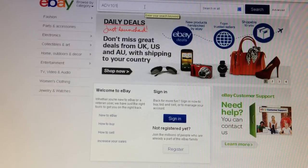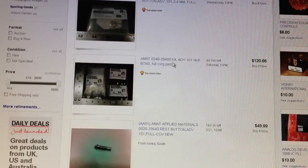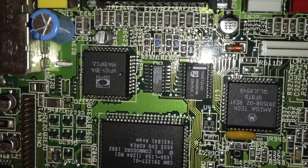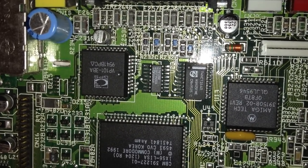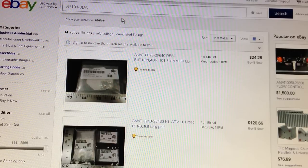Now, if I do a search on eBay for ADV101, I cannot really find this video deck. I just find a lot of other junk that has nothing to do with that. On another Amiga 1200 motherboard I have here, I can find a slightly different model of the video deck. So this is the VP101-3BA. So I'm gonna try searching for that one instead. VP101-3BA.